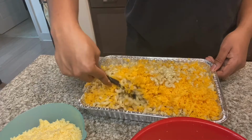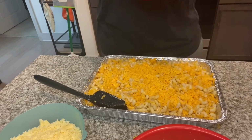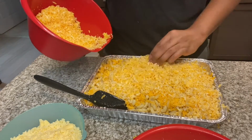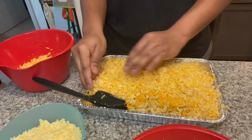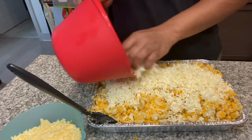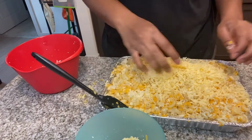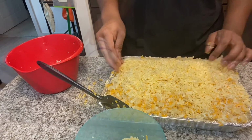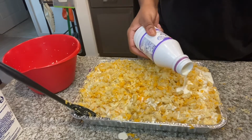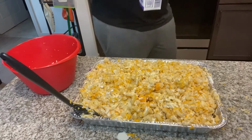So yes, he's adding in that cheese, and let's look at the pronated grasp that he has on the spoon while he's mixing it up. He told me that he overfilled the pan, so all throughout this, he's adding in all this cheese and then stirring it, but you have to have that just-right motor planning to stir this, because honestly, if I was stirring this, the noodles, the cheese, everything would probably be out on the counter. I think he did a really good job of stirring it with just the right force and precision to get all of the things mixed in there correctly. So that's a piece of motor planning that goes with that as well.